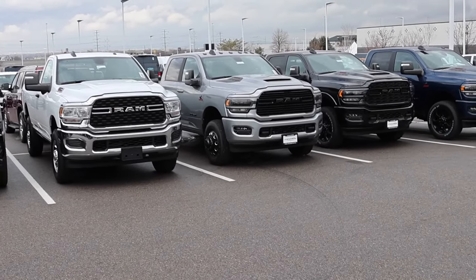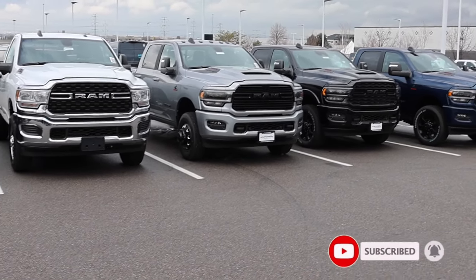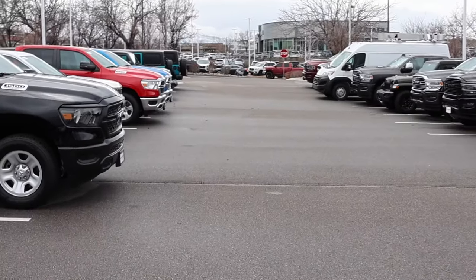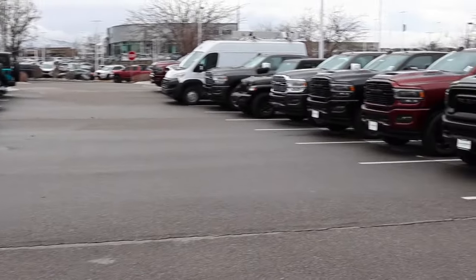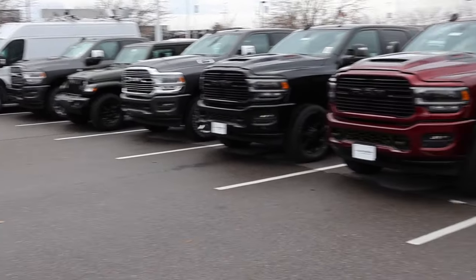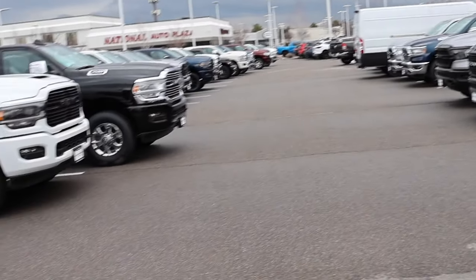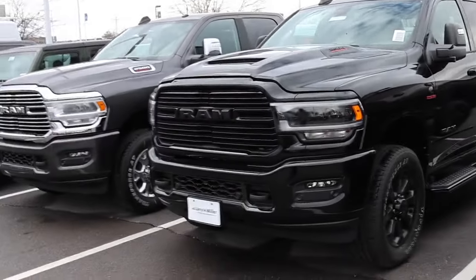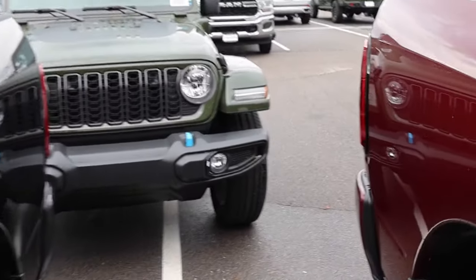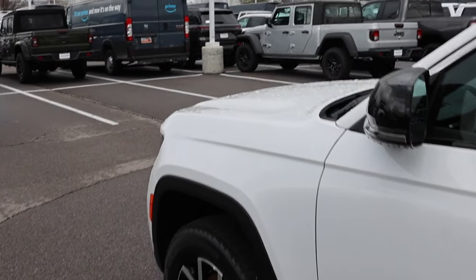Now I understand how they're going to sell it — they've got some crazy discounts. I'm not joking when I say this: huge discounts. I think Ford and GM are in trouble. They have a lot less inventory than last time. Last time they had HD trucks on both sides, but they have a lot less today. They've already sold the black dually you guys saw in the last video, for example — that truck's gone.